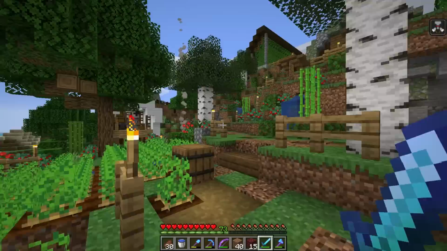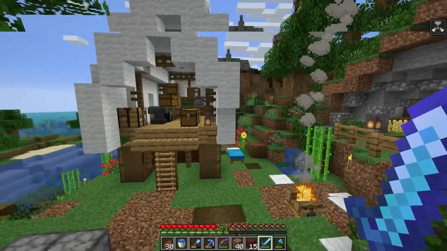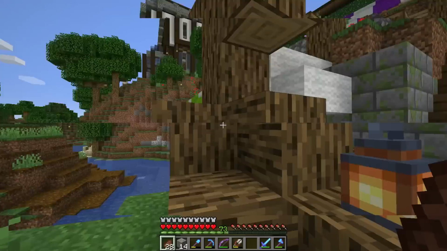Get out of here. Oh man, you can see the tower that I built from over here. This is amazing. I really love this, and I can't wait to see what it looks like with shaders on and with glowstone in the top. Oh yeah, I'm so happy with this build. I can't stop just stepping back and taking a look at it.